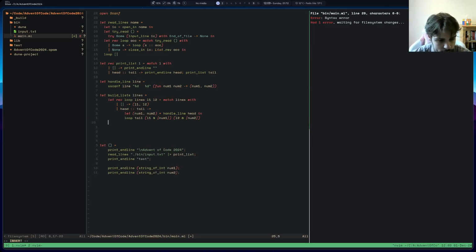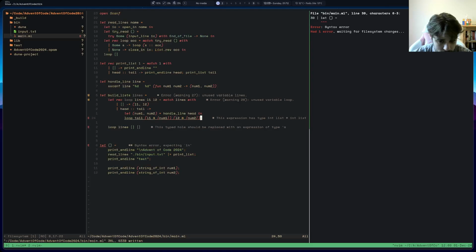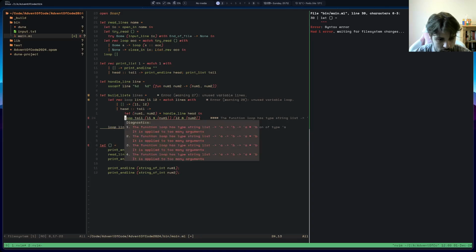Let's go. So, and then we could just do loop lines empty list, and this needs a one of those, I think. Or not, maybe not. This function loop has string. It is applied to too many arguments.